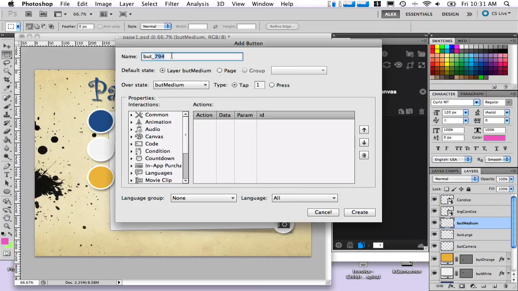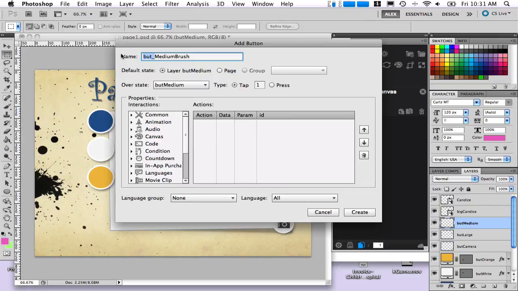You can accept the names that Kwik provides. You can enter your own names. Things that you cannot do: you cannot leave this blank. You cannot use as a button name the same name of a layer, for example. You cannot do that, because if you do so, two objects are going to have the same name in your final code, and this is going to bring errors. So try always to use different names. So I'm going to add here, but I'm going to call it medium brush. Okay.